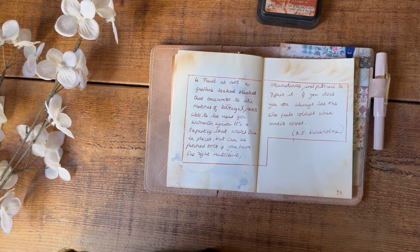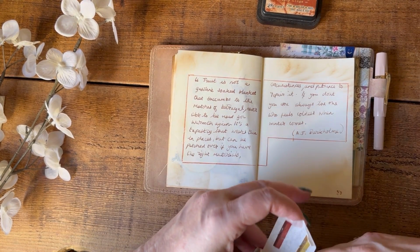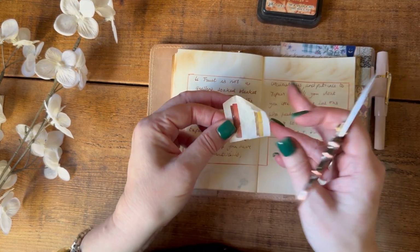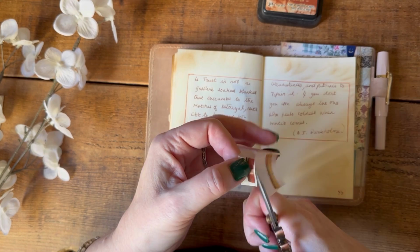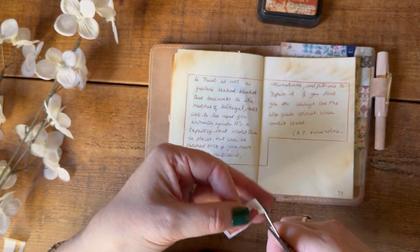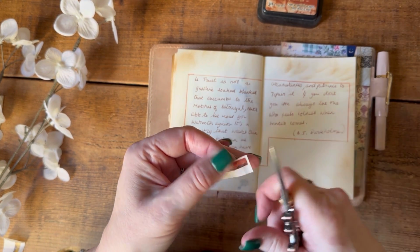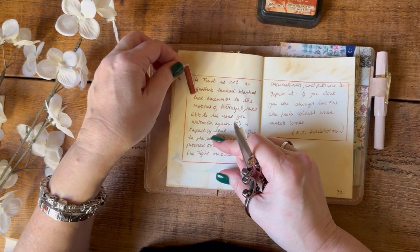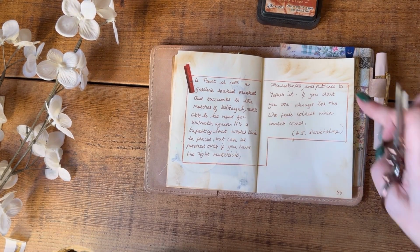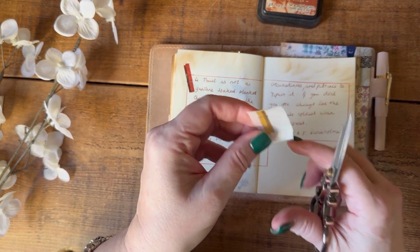There we go. And I'm going to use one of these pegs to peg it. It's Clues pegs. Let's go with the red one. And the washi tape is fairly transparent, so you don't have to cut right through. Let's pop it there. There we go. I think we need, should we use the other peg too? Because, you know, one peg is going to flop down, isn't it?